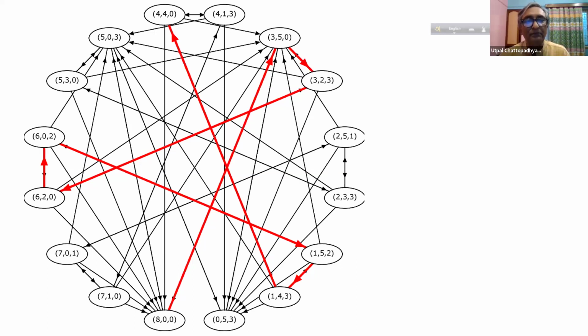Why is there something fishy about the link? Not fishy, something interesting about the link connecting 440 and 800. And I would like to tell you what that is. First of all, is the link... Go ahead, Virat. Your hand is up. Oh, Virat's hand is down. Okay. So there is an arrow there, right? It's very clear.